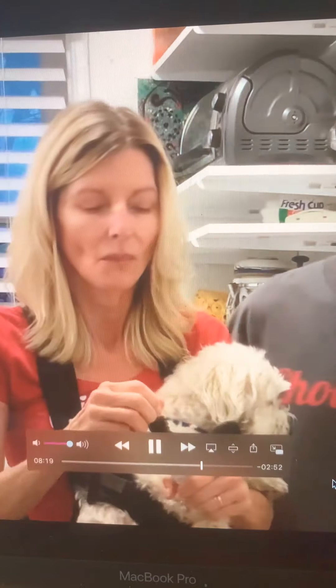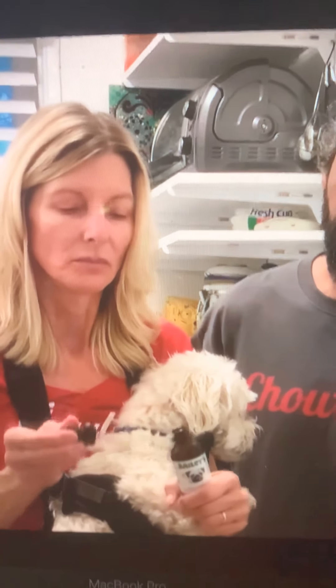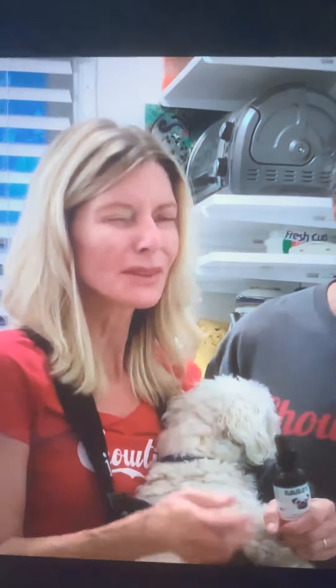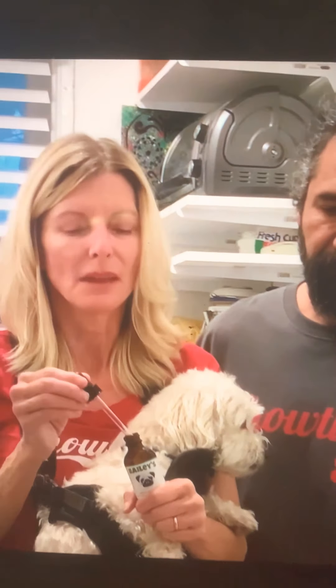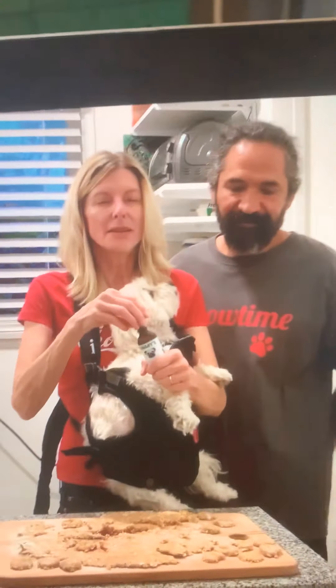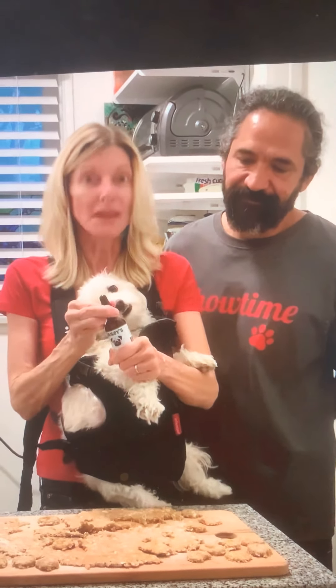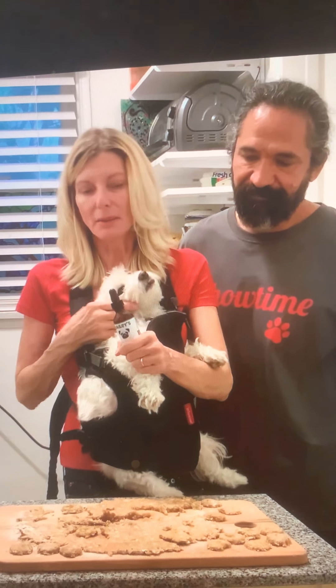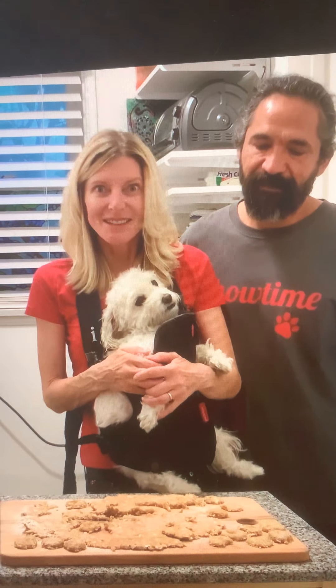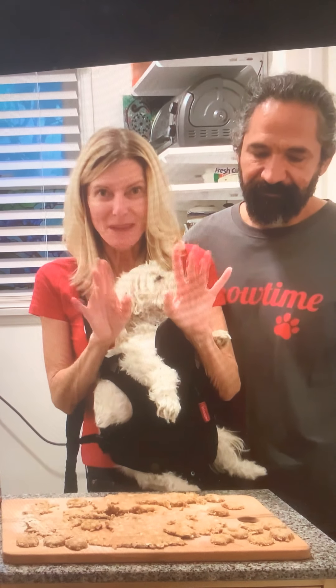Here were the treats that were done. It's always controlled portions — this is where a lot of magic happens. I just made some of these the other day. You can have as much CBD as you like. If I give him one extra drop or miss a drop, it's okay because Peter's on it anyway. And he loves it and we love it. So stay tuned — we're going to put him in the oven where the magic is going to happen.